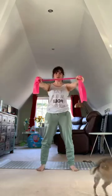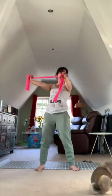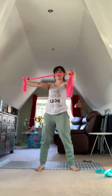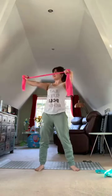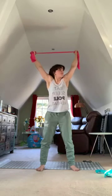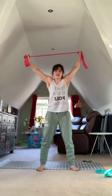2, 3, 4. Straight arms. Still at shoulder height. 6, 7. Wider. 2, 3, 4, 5, 6, 7, 8. Keep holding. 1, 2. Big push up. 3, 4, 5, 6, 7, 8.